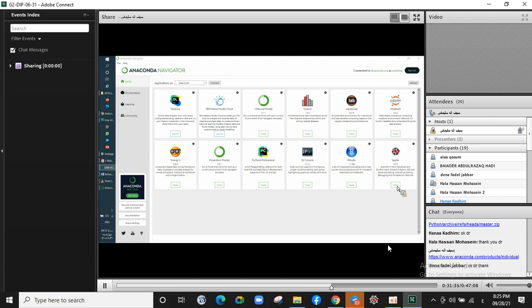You click install, then of course you should have internet, then it will be installed. I have Spyder from before on my computer here. I run it. So you install Anaconda, you install Spyder, and then for OpenCV, look here.